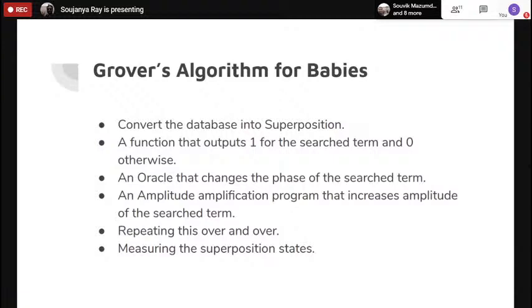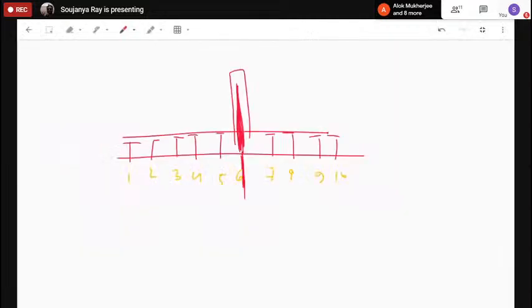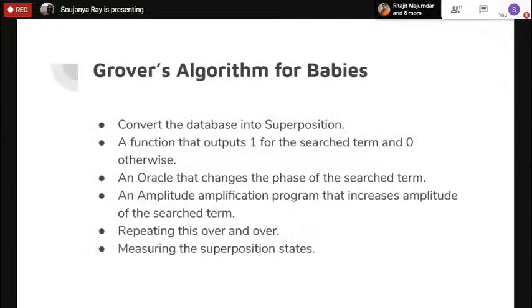Now, two things that may worry you. What if I give 2 or 3 such parameters? It works simply fine. Suppose you are searching for number 8 as well. It does the same thing in parallel. It will increase number 6 as well as number 8. Again, invert, increase, invert, increase, and it increases the probability of collapse. So this is what the basic Grover algorithm does.